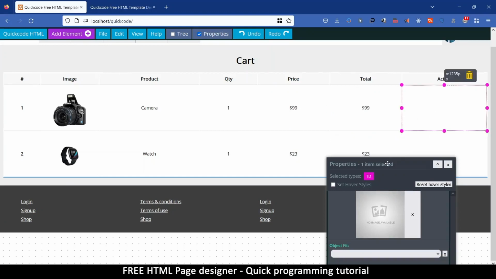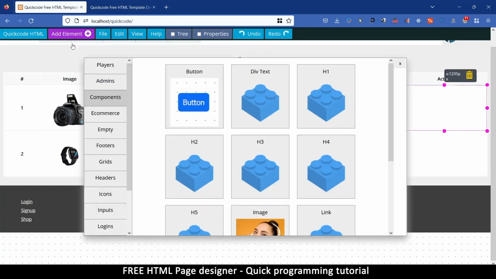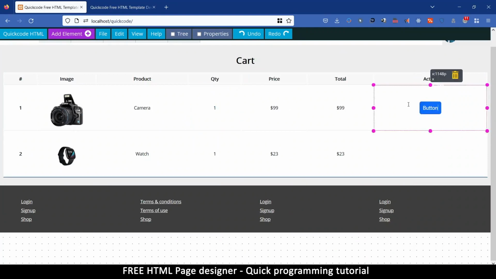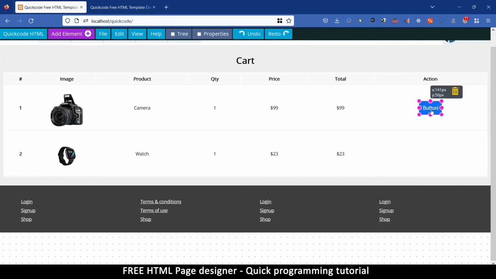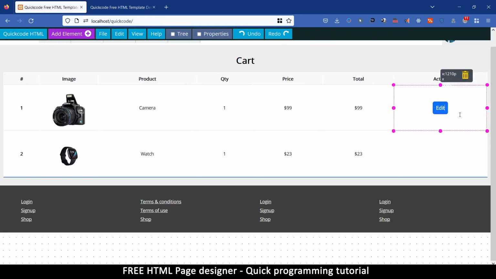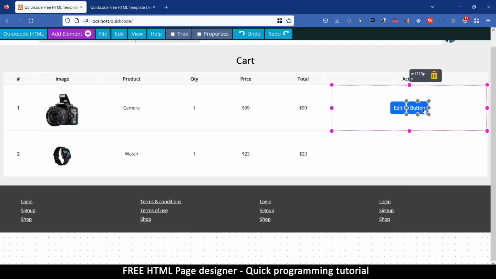And then inside action here, I just want us to add a few buttons. So let's go add some buttons. So click here, add 2 buttons. Oh, okay, only one materialized. No problem, no problem. Actually, the problem here is, oh, actually there isn't any problem. So let me click edit there. Let me type the word edit. Let's add one more button, and this one. Actually, there is no edit here.